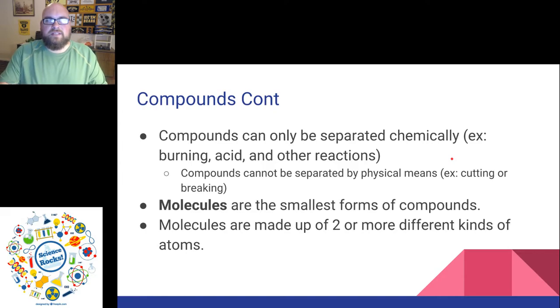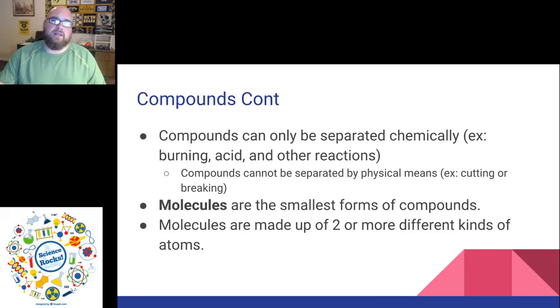Now, some additional details about compounds that we need to look into. Compounds cannot be separated by mechanical means or by physical means. Mechanical and physical mean the same thing in this case. So they cannot be ripped apart or pulled apart. They cannot be cut to separate them. They are bonded. These bonds are very, very strong.